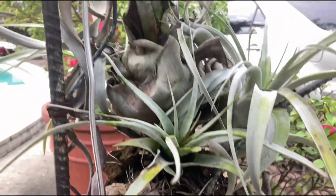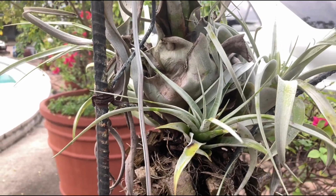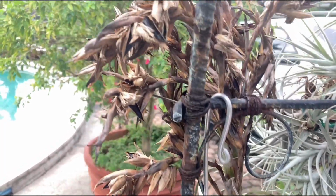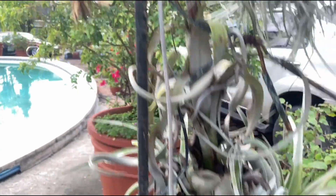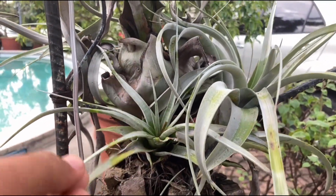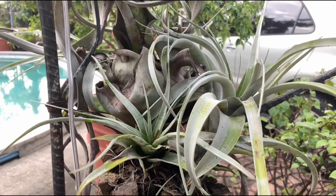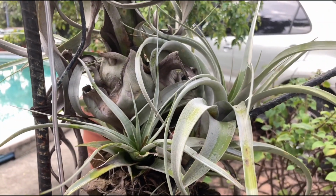So yun, if you're planning on creating new hybrids, you can let your air plants or Tillandsia have seed pods. Kaya lang, ang catch niyan, like yung nakita ninyo dito, this is the first set ng pops niya. Same time silang nag-flower, same na nag-pop. Pero mapansin ninyo, sobrang liit pa ng pops dito, so parang suppress yung growth.